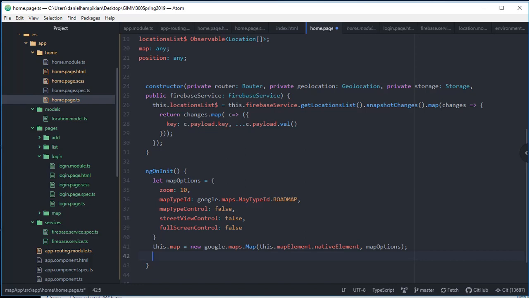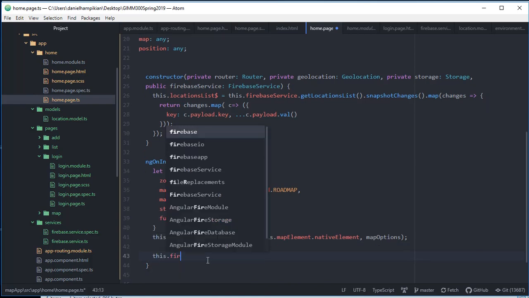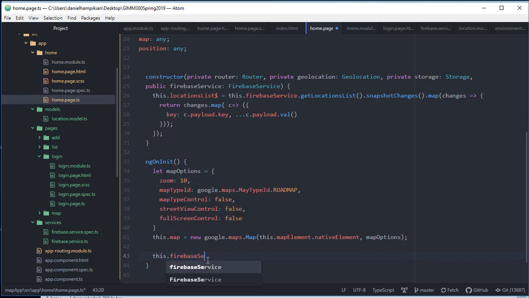So now we can also on init subscribe to our changes so that we can populate the map with whatever's in Firebase. So after we've set up the map, let's say this.firebaseService.getLocationsList.valueChanges.subscribe.